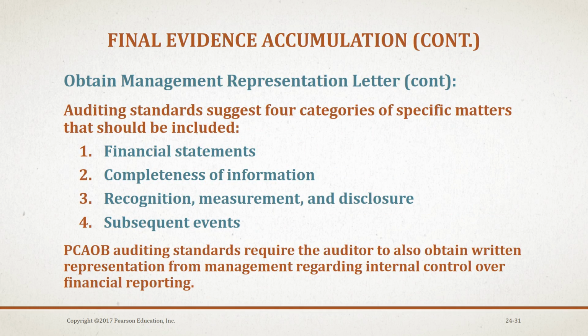When we obtain a management representation letter, auditing standards suggest 4 categories of specific matters that should be included. Financial statements, that the information is complete, recognition, measurement, and disclosure, subsequent events. The PCAOB auditing standards require the auditor to also obtain written representation from management regarding internal control. Remember, that's only if they're doing a Section 404 Sarbanes-Oxley type audit where they give an opinion on internal controls.